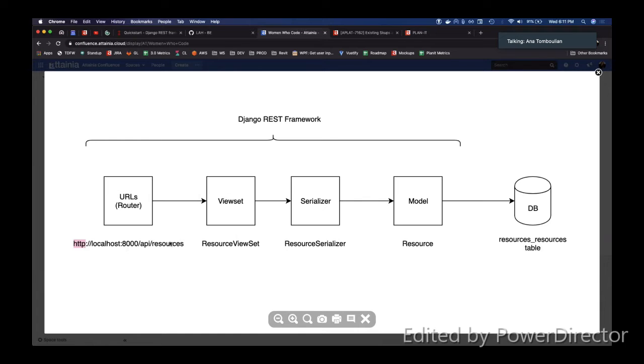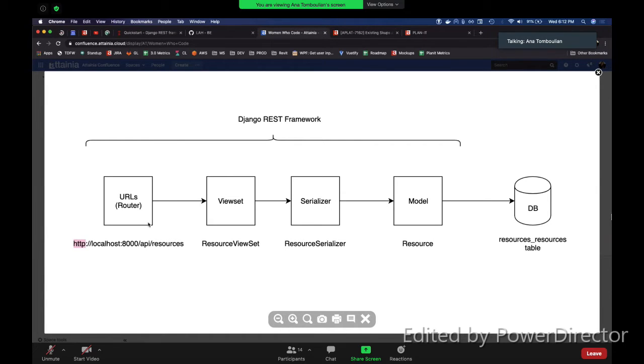So here's the resources endpoint that we're going to be making. We're going to be doing a GET to that. Here, these are separate files and classes that we'll be going over. The URL says, here's the route to what we're trying to get. You can specify all sorts of different URLs. It's basically up to you, but we'll show you what's RESTful and what's not.